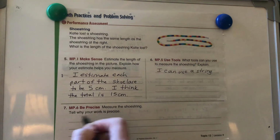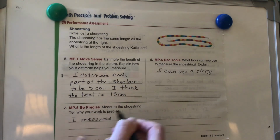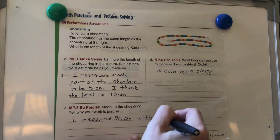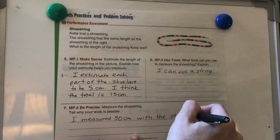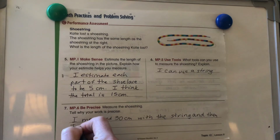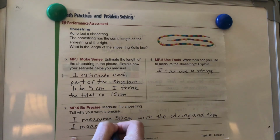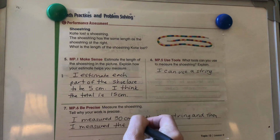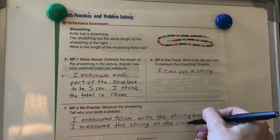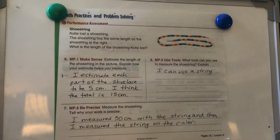Okay, measure the shoestring. Tell why your work is precise. I measured 30 centimeters with the string, and then I measured the string on the ruler. And again, you can put it in your own words and pause the video as needed, but that should be very helpful in helping you understand how to measure curvy lines. All right, great job, everybody.